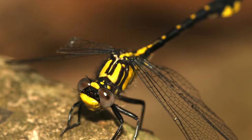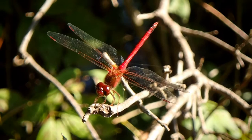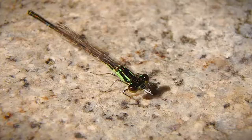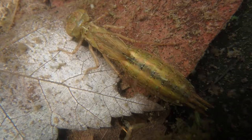Another difference that's really easy to spot — well, if they're sitting still that is — is their eyes. The eyes in dragonflies are really large; in fact, they're so large that they wrap around from the sides and almost touch in the front. In some species, they actually do touch. Just look at that head — it's all eyes. Damselflies also have really large eyes, but they're more towards the side, and if you look at them from the front, they don't touch. There's a space between the two.